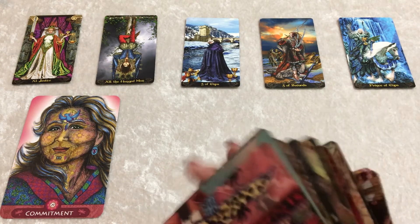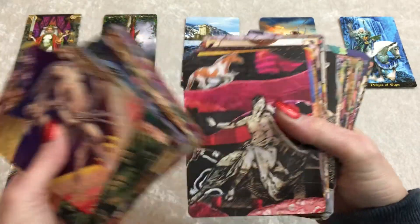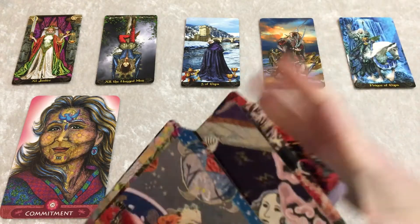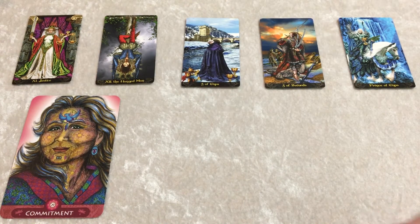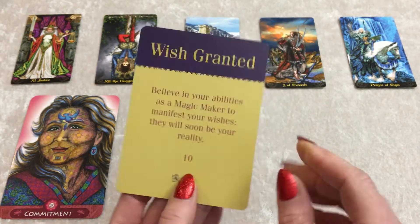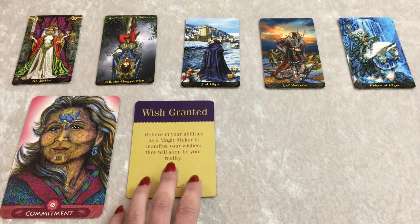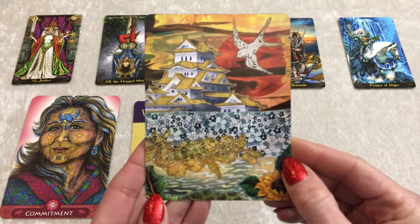So let's draw two of the Creativity Oracle cards — this is such a great deck by Amy Zerner and Monty Farber. Each card has a different image on it — all her tapestry art, with words written by her partner Monty Farber. So first for you, we have this image — take a look at it, maybe it's inspiring you. Wish Granted. 'Believe in your abilities as a magic maker to manifest your wishes. They will soon be your reality.' There you go — you're getting validated here. Your wish is coming true that you will make it as an artist.